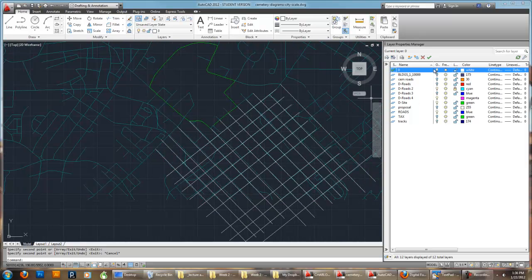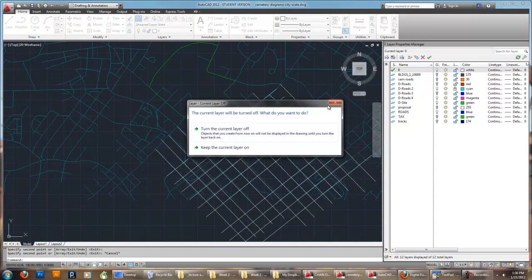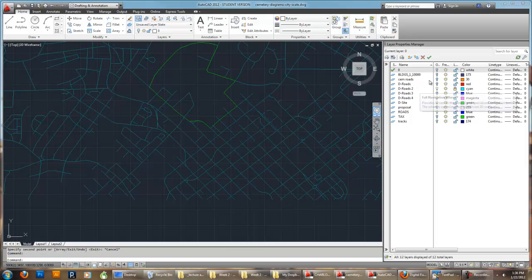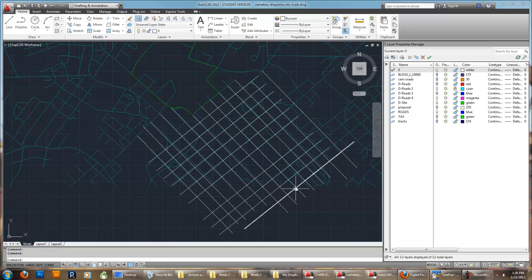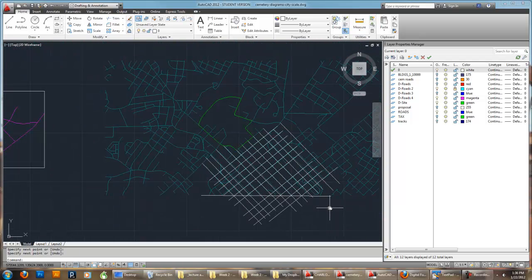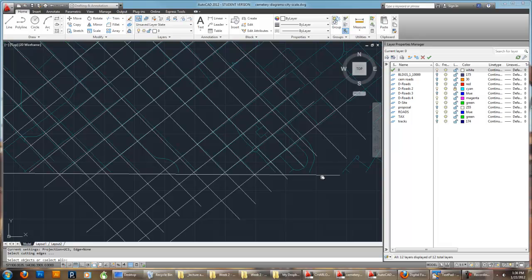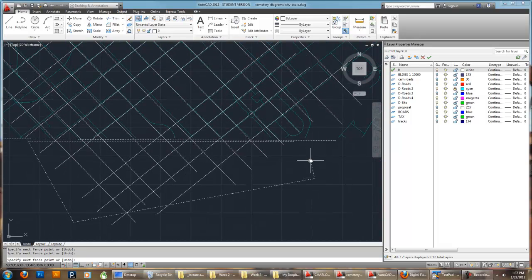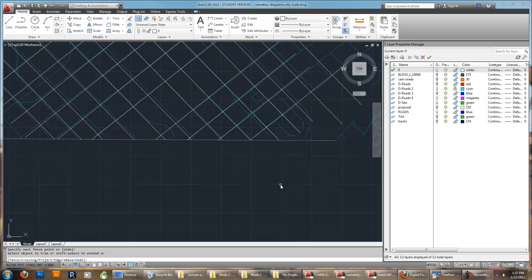Just really quick, take a look at this. Yeah, it's fine. Okay. So there's definitely some things that we can do. Just going to create a guideline here, and I can just trim those things apart. Turn snaps off here. So I did a fence, and I'm just going to right click, and hey, that worked really well. Okay, saved us a lot of clicking.